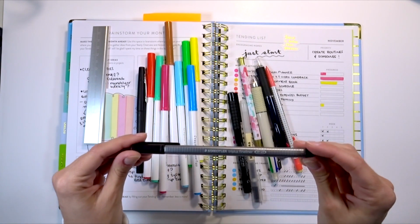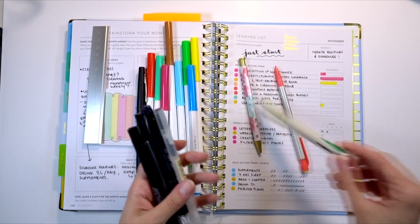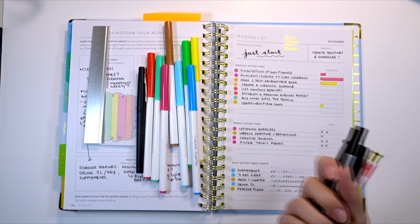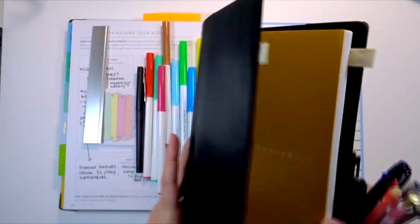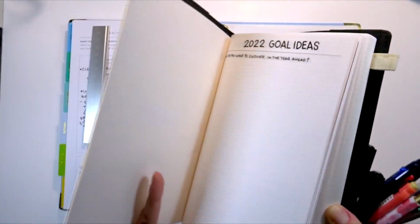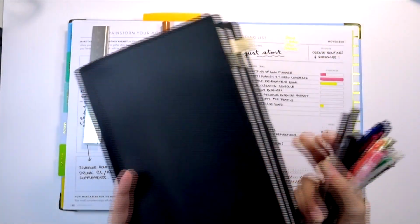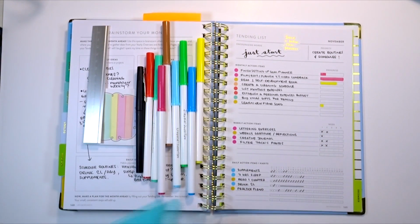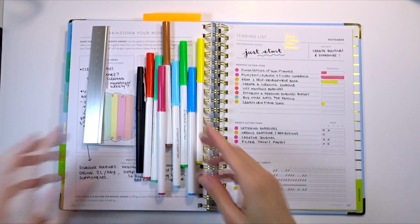Then I have a Staedtler fineliner, but really these are just for, I'm actually gonna remove all of these. These are for the new planner that I was designing, that if you haven't seen my last video, you should check it out because this is it. This is my 2022 goal planner, and so I'm using different pens and most of these are for that planner. So I'm just going to be removing these, putting them back inside their pouch, and moving on.